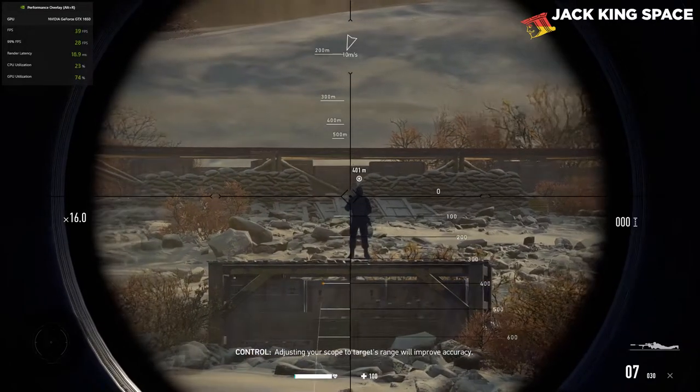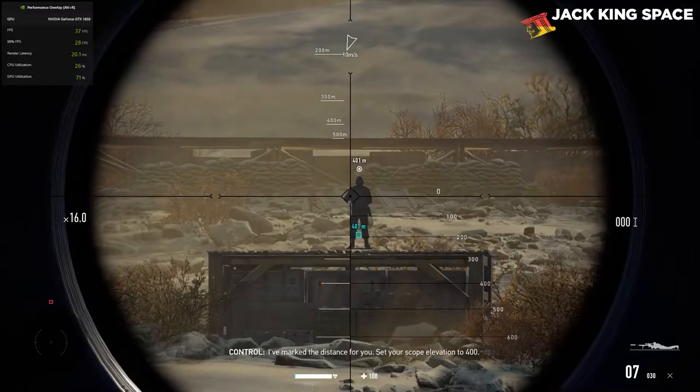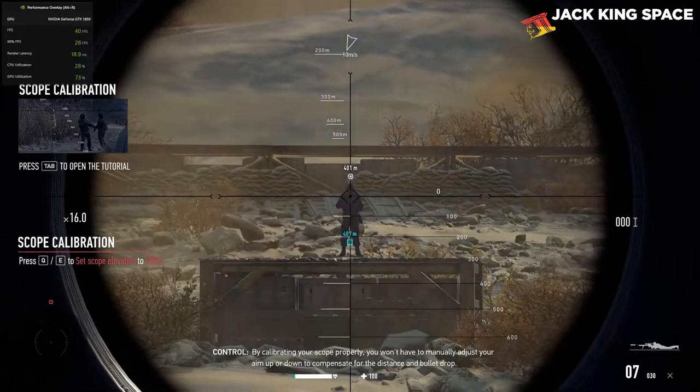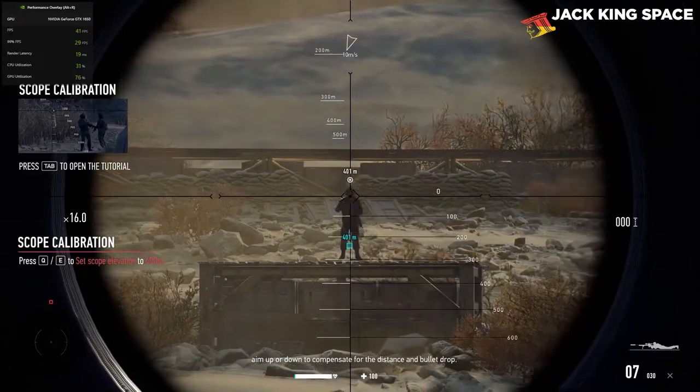Adjusting your scope to target's range will improve accuracy. I've marked the distance for you. Set your scope elevation to 400. By calibrating your scope properly, you won't have to manually adjust your aim up or down to compensate for the distance and bullet drop.